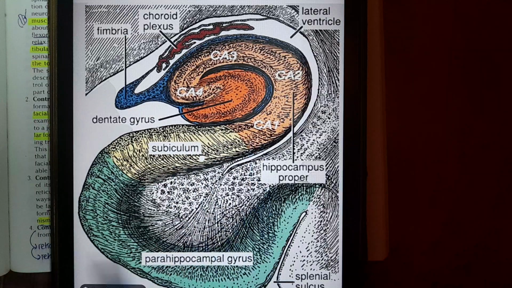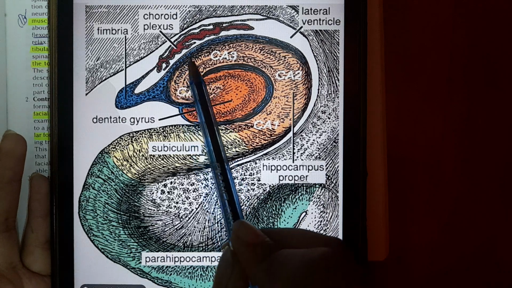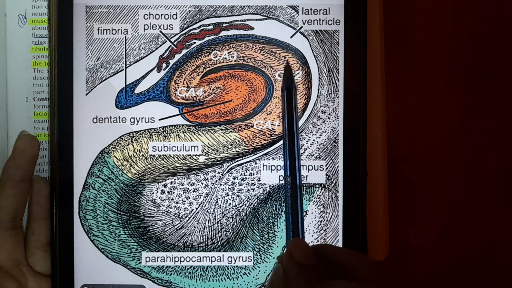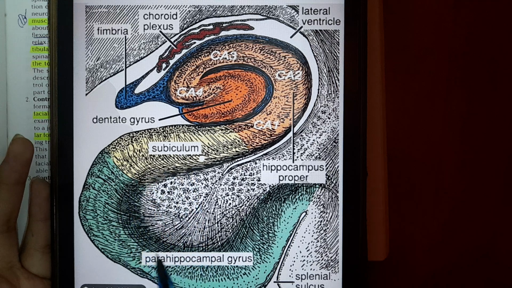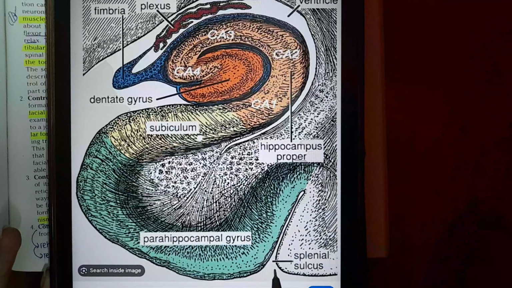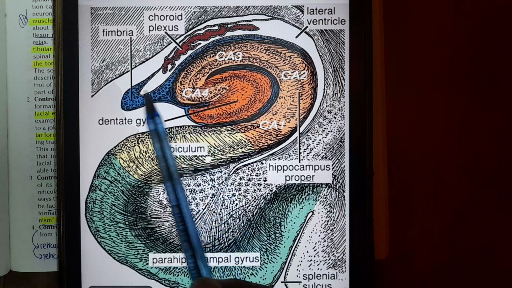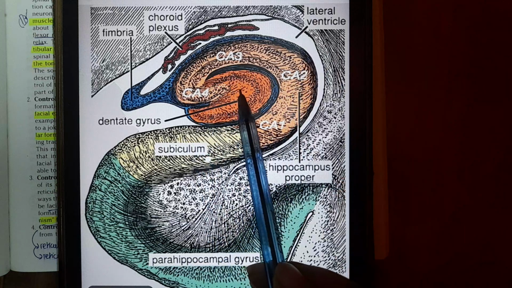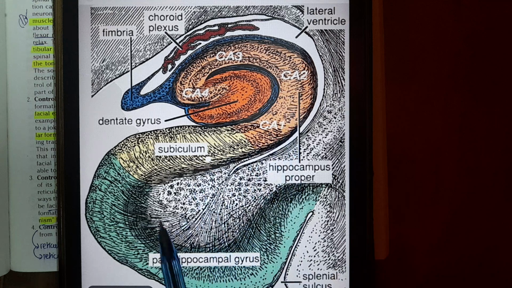So now this is the coronal section of the hippocampus. Doesn't it look like a seahorse to you? First of all, this hippocampal formation has this dentate gyrus. Then from the dentate gyrus, we are moving upwards and coming to this hippocampus proper, then this subiculum, then this parahippocampal gyrus, and then this splenial sulcus, which is a little bit over here. So now you know that these are the fimbria. Then we have another thing, that is the alveus. First of all, we need to know where and how the things are located. Firstly, we have the dentate gyrus, then moving upwards we have this hippocampus proper, then subiculum, then parahippocampal gyrus.